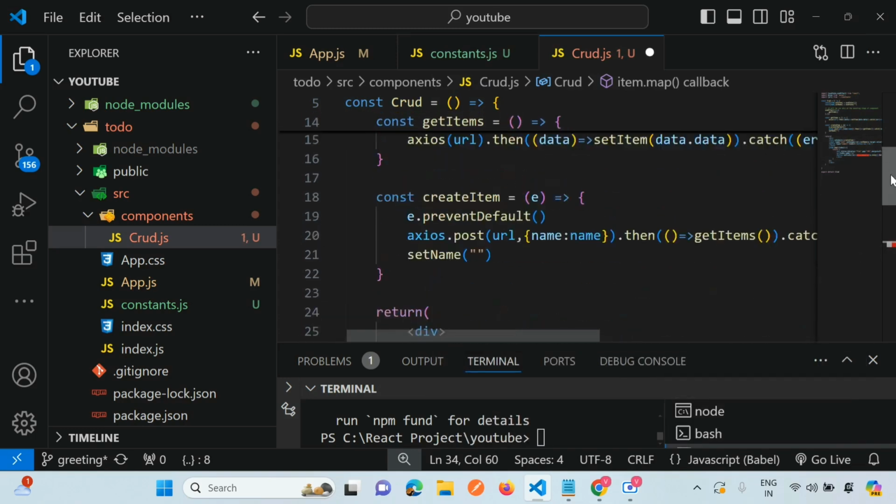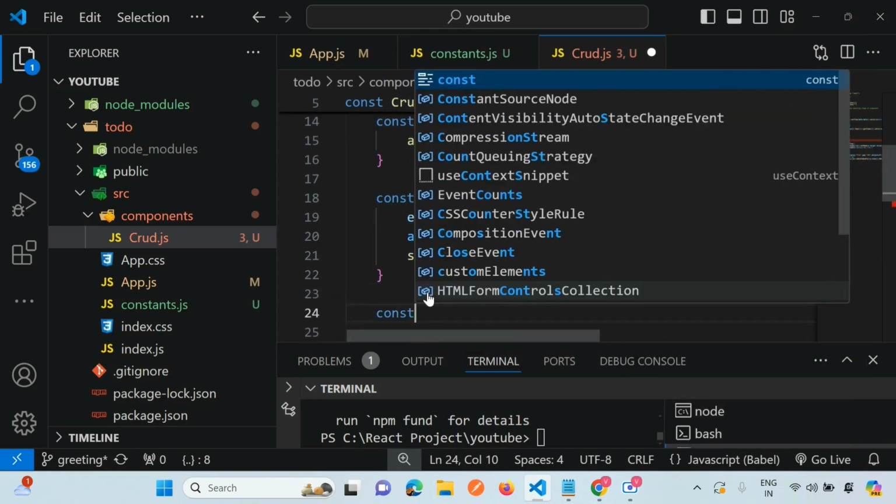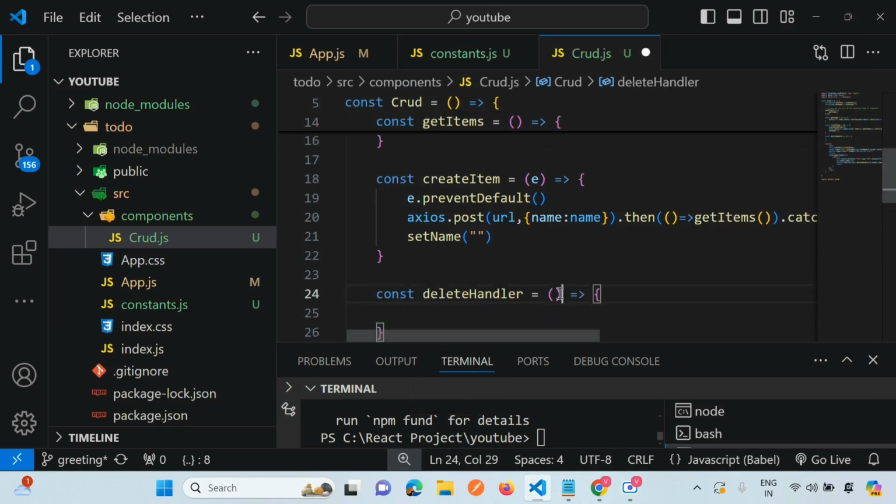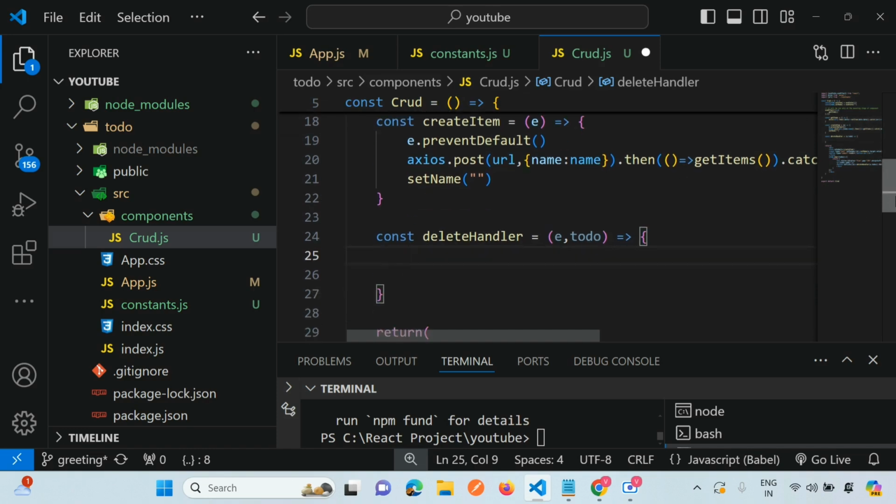Okay. Now you can create a function known as deleteHandler. This takes two parameters. One is event and another one is the entire todo, right? Now you just have to pass the ID inside of it.